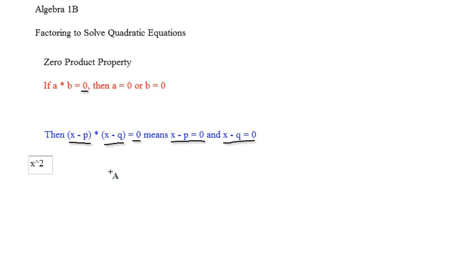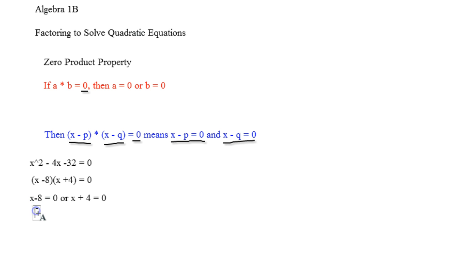Alright, so let's go x squared minus 4x, minus 32 equals 0. Okay, so let's say you're presented with this equation. Now, you could graph it, or you could actually factor it. Okay, and the two numbers that multiply to get negative 32 are negative 8 and positive 4. Alright, now that we have that all set up, we can set each part equal to 0. So x minus 8 equals 0, or x plus 4 equals 0.